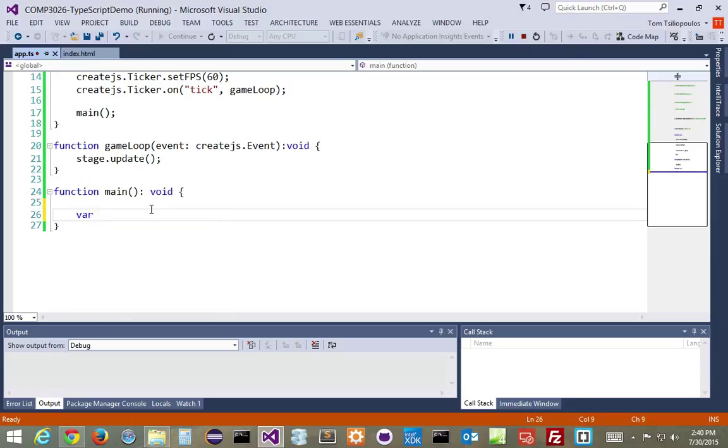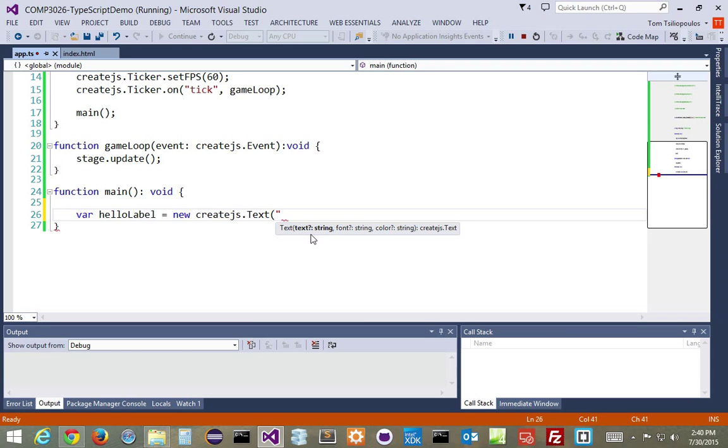We'll say var my hello label is equal to a new create.js text. And inside there, if you notice the code hinting that I'm getting again, it tells me the type that I need, and I need some font, and the question mark says optional font, optional color. That's what the question mark says. We have optionals in TypeScript as well, where you can define them or not.